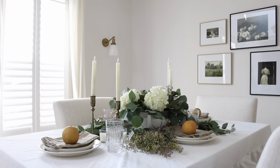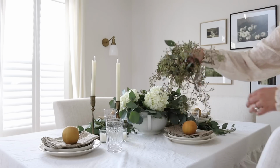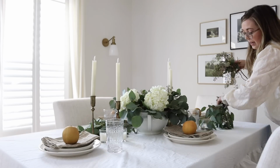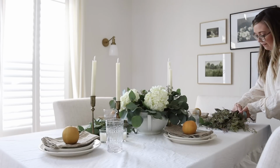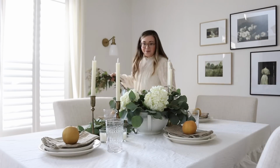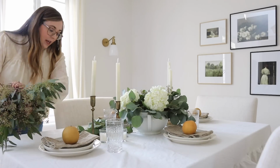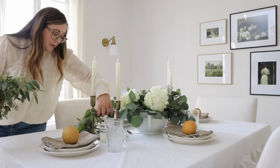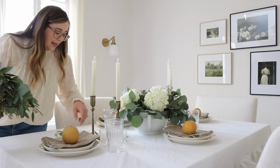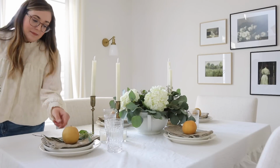So I'm gonna take all the extra florals and I am going to clip them, and I'm going to put a piece on each of the little plates on top of the napkins, and I think that is gonna feel less chaotic and a little bit more peaceful and not feel like you are eating in a jungle. So the good news is I have bases all throughout the house, so none of this is going to waste. I'm just going to clip a few of them and reuse them, but I think something like this would be really pretty.